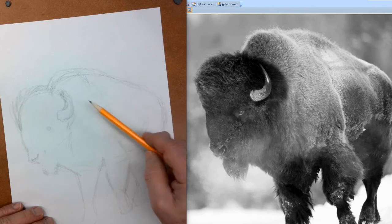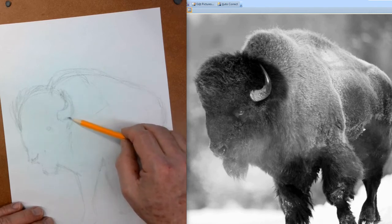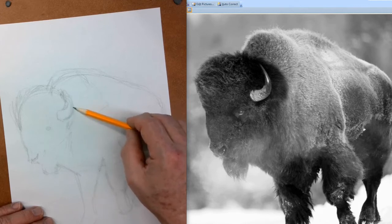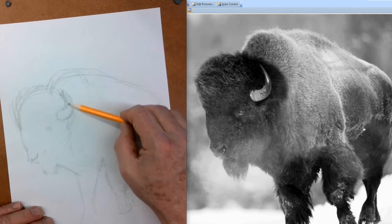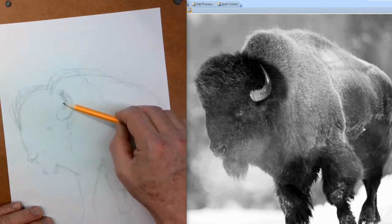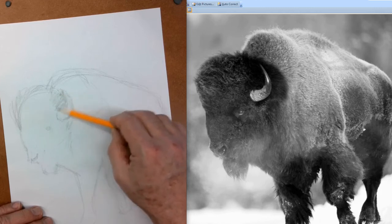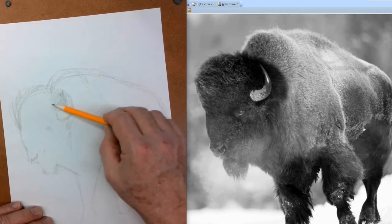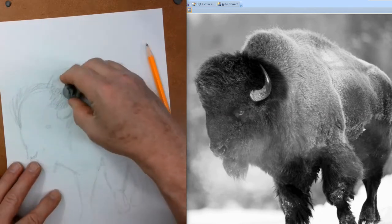And one thing about drawing is you've got to stop thinking of it as a thing. You're not drawing a thing, you're drawing shapes of dark and light. And when we're all done, those shapes are going to combine and look kind of like a buffalo. Or a big bear with horns or something. But hopefully it's going to be pleasing to you, whatever it is.